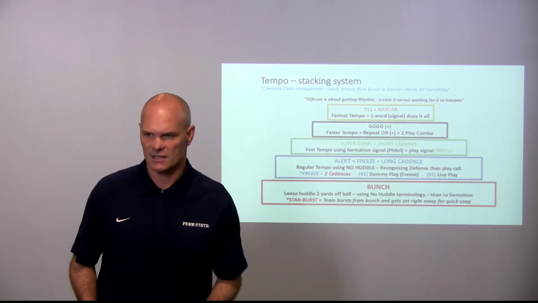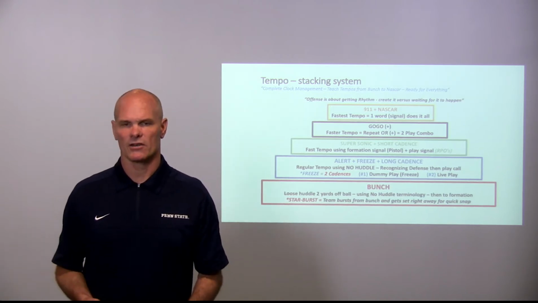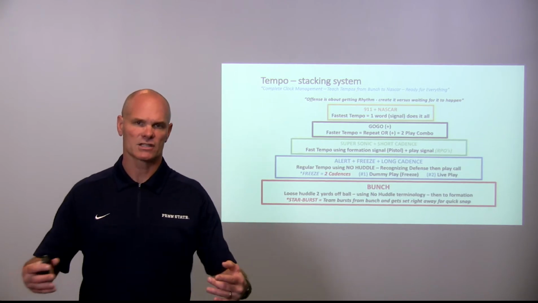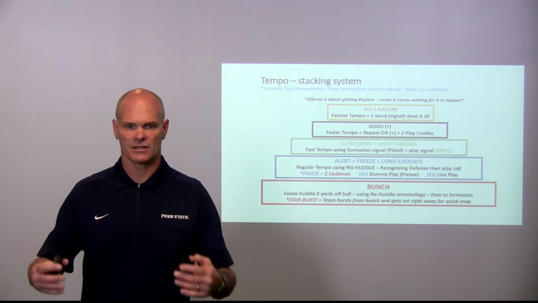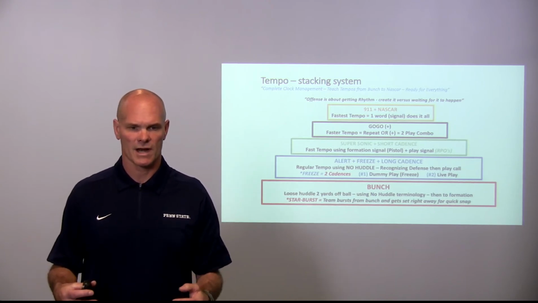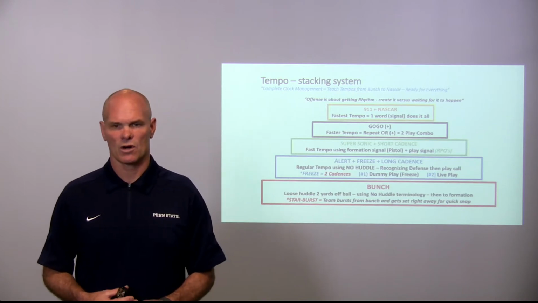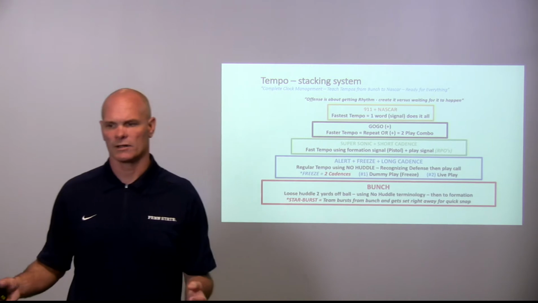Our tempo or stacking system, we want to be able to go different speeds, and it's very simple. We can do a bunch, which is close to a huddle, but this way we don't practice. The line simply turns around and faces with their back to the line of scrimmage, faces the quarterback, about 2 yards from the ball. Everybody else can get as close as far away as they want. The quarterback's facing, uses the same verbiage he would if we were no huddle.